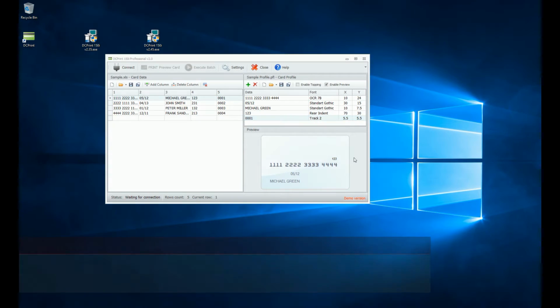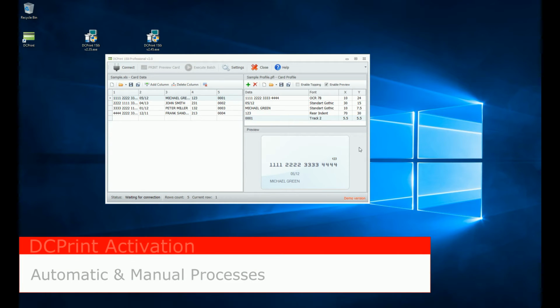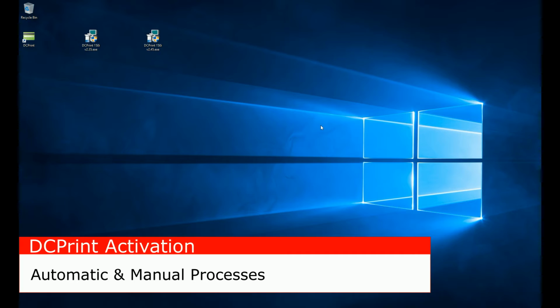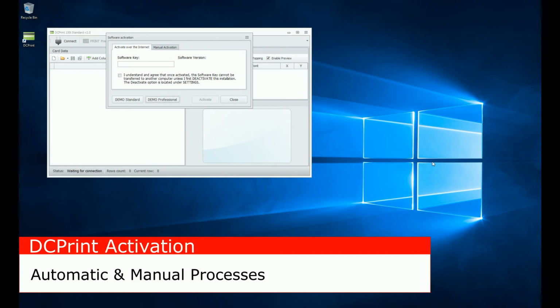We're going to go through the actual activation process right now, and I'm going to do it 2 different ways. I'm going to demonstrate both the online automatic activation, then I'll deactivate, and I will activate it for you through the manual activation method, just so that it's well understood. And I'm going to use our test activation key, which only works in our in-house environment. And so you would enter the key that you receive.